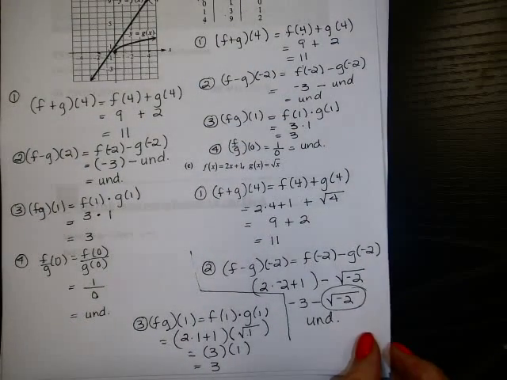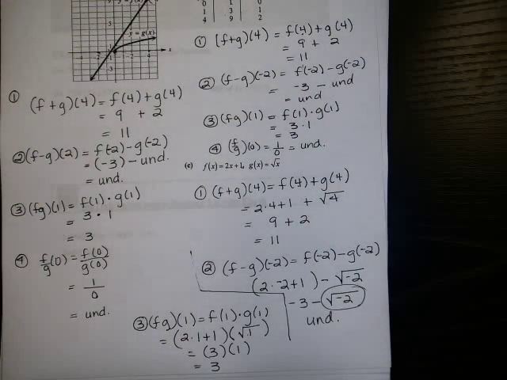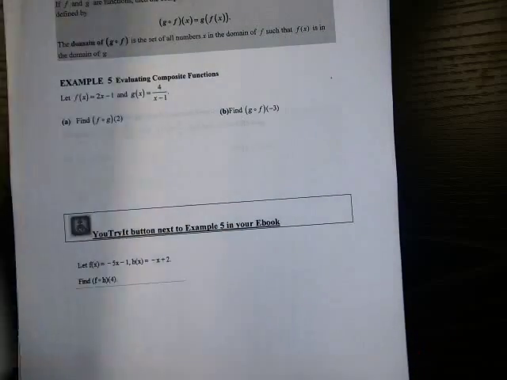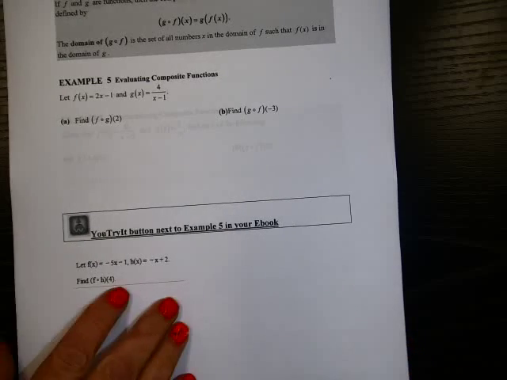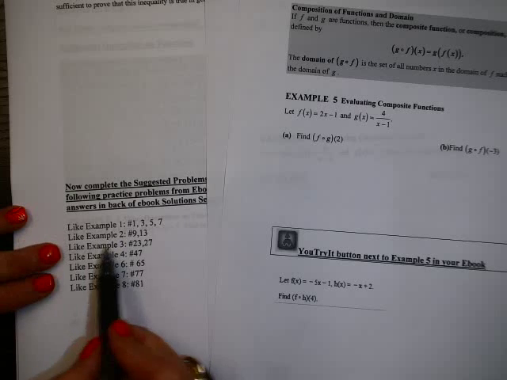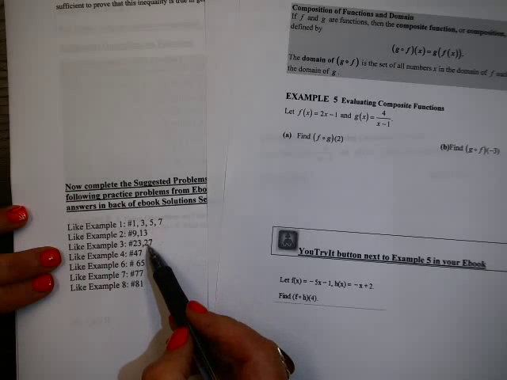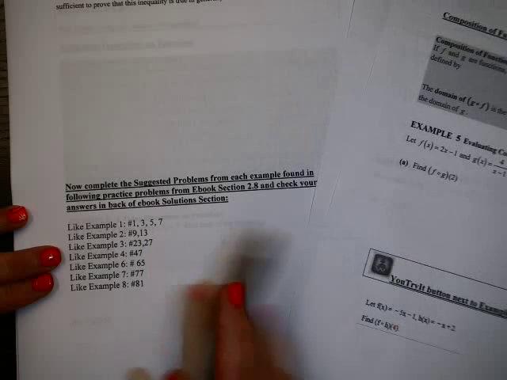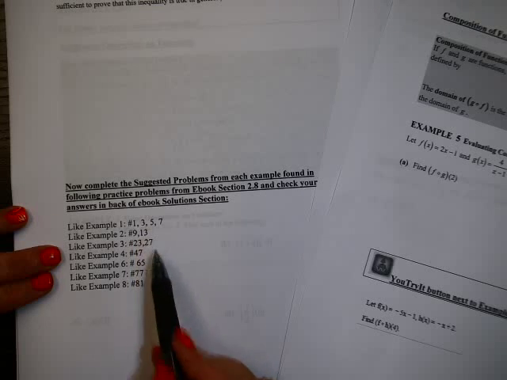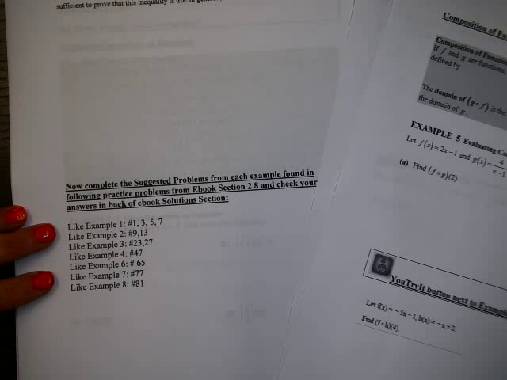This is a good stopping point. We've completed the examples that cover the operations of functions, addition, subtraction, multiplication, and division. The next part is getting into compositions. If you would like to turn to example 1, 2, and 3, and you want to go ahead and do some practice work, you can use your ebook, and you can find these problems, work these problems from your ebook, and refer to the solutions in the back to make sure you have it correct, and talk to a teacher if you need any help.